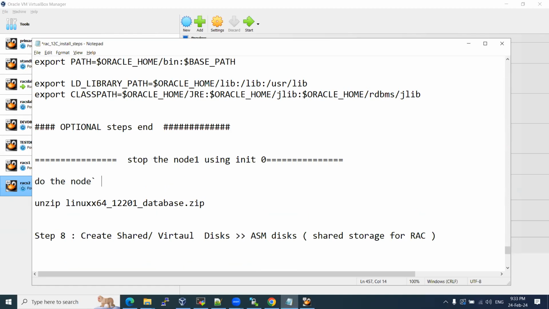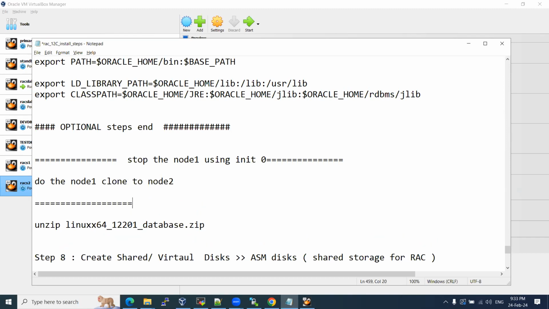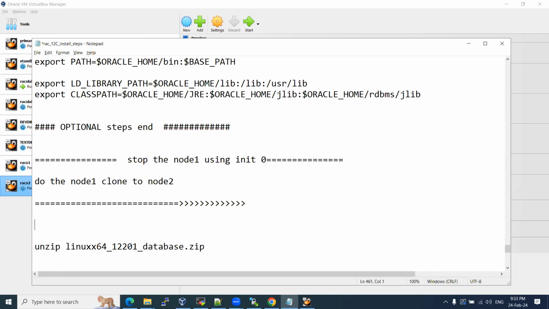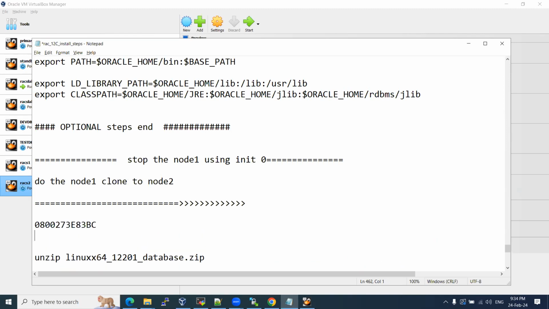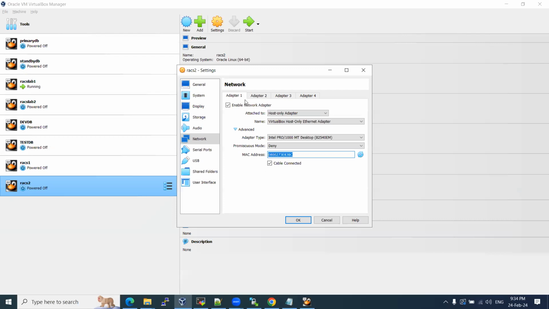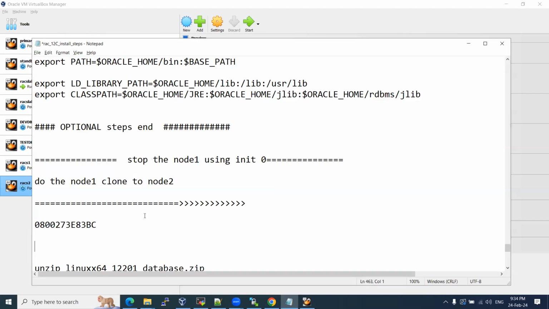Do the node 1 clone to node 2. That activity we are going to do. So this is for adapter 1. Our public IP MAC address is this, and the private IP MAC address is this. This is public, this is the private IP MAC address.